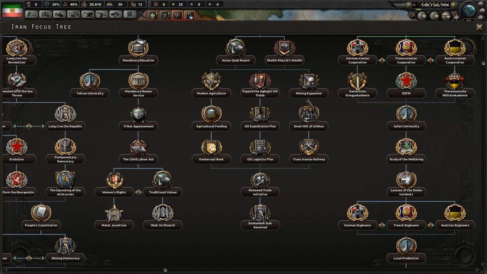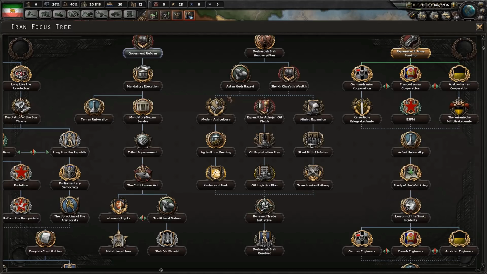And the reason why you might want to skip the other two branches and come down here to Doshaben Sia Resolved is because that's what's actually going to get rid of the Black Monday spirit. You then could go back, get yourself some oil. None of these are really amazing. The ones here on the left also get rid of the famine, so maybe that's the one you're going to want to do first. And don't think that you have to take the Astan Kudz Razavi to take modern agriculture. The dots mean that you can go either way. So you can go down here, get the Sheikh's wealth, and then do modern agriculture, for example.